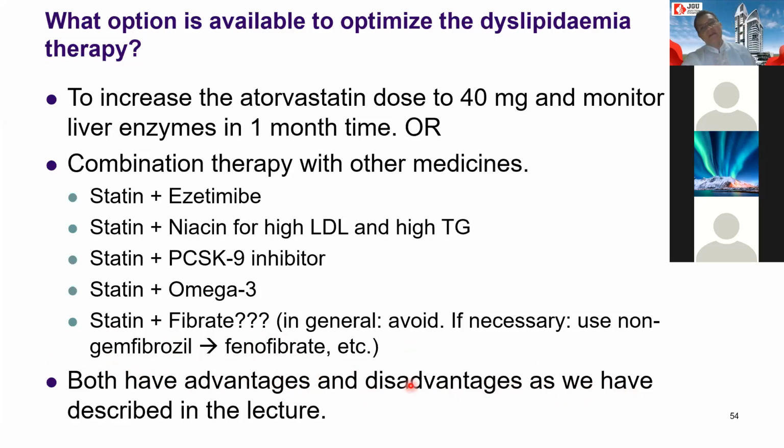So there is no hard and fast rule. You can try to increase the dose and then monitor the liver enzymes, or we straight away maintain the statin plus ezetimibe. We don't know, we don't know if we can do an RCT for this to compare the two groups. But the increase in liver enzymes is really individual. Not everybody will have it, right? It's very individual.